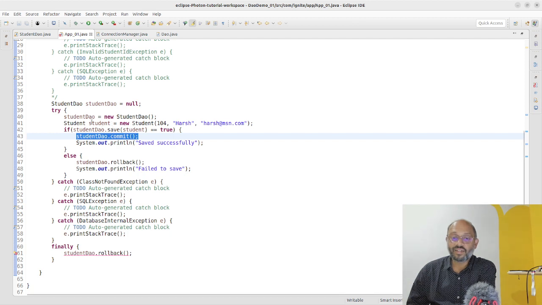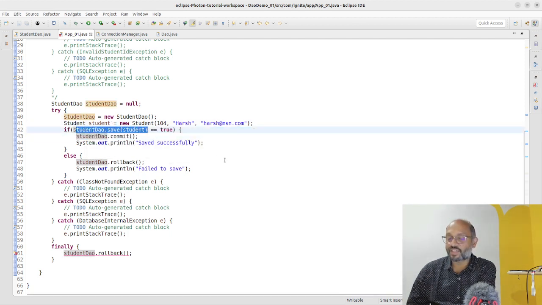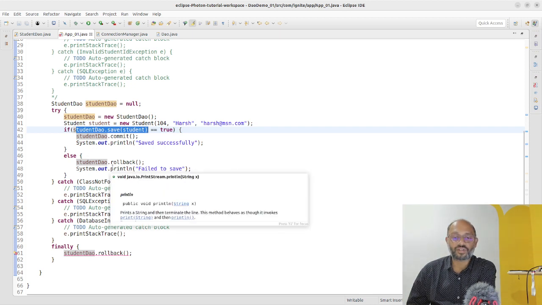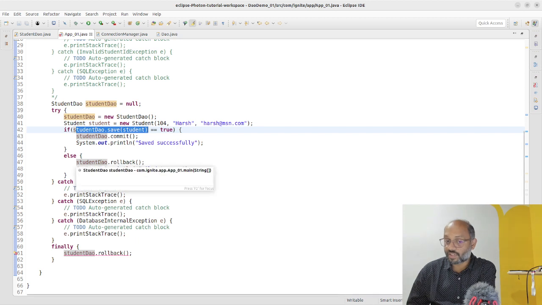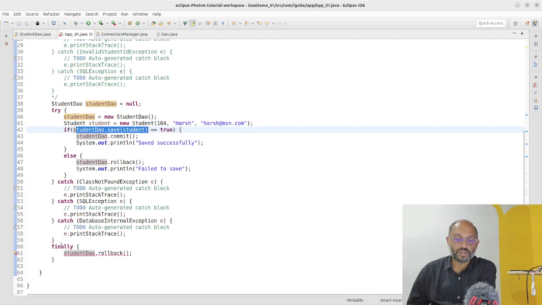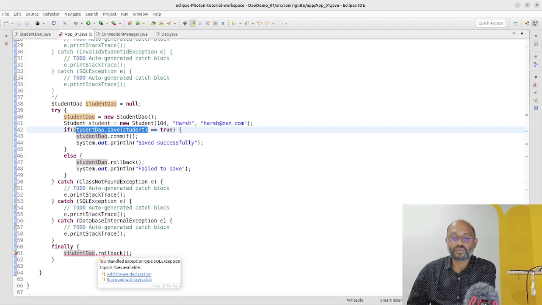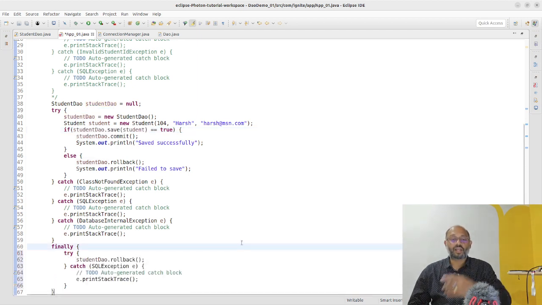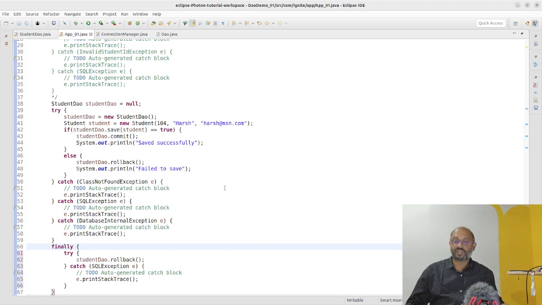But if, due to any reason during the save, anything went wrong, control will go neither to the catch nor to the else, it jumps out directly, the exception is thrown, and the connection remains open. Now here you are rolling back, and as part of the rollback operation, the connection is getting closed.